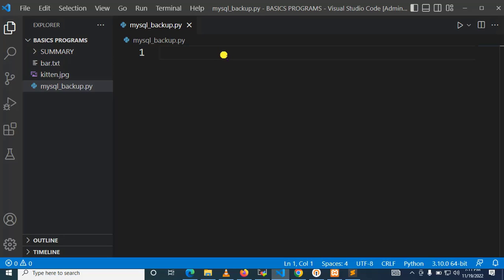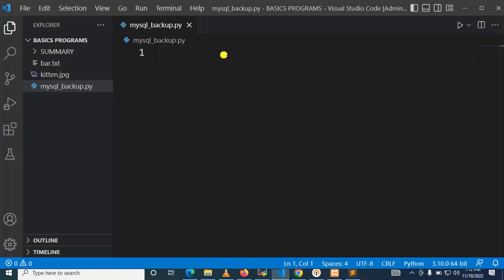Actually, I've seen a lot of different IT officers struggling with the matter of making backups. It's a routine activity which they do every day, and yet they fail to find an automated way to do backup. So in this session, I'll show you how you can automate backup by using Python.